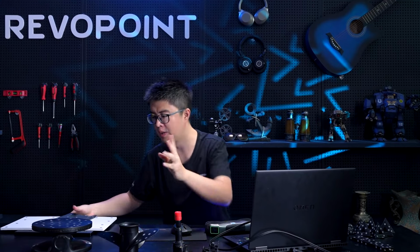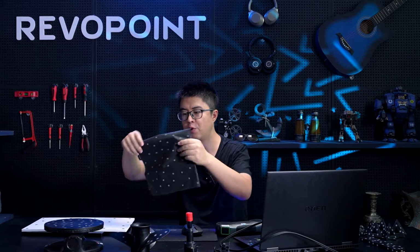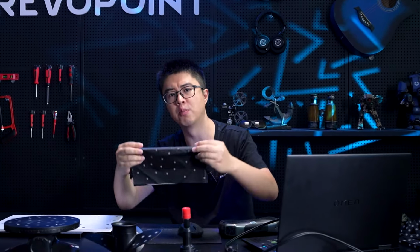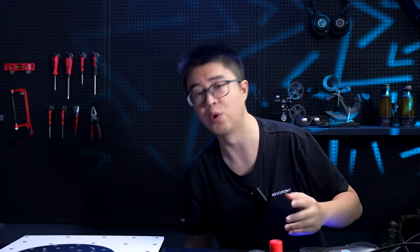So before we start scanning, I would like to clarify one thing. If you are a Revopoint user and you have this Magic Mat, we provide with POP3 and Mocos, don't use that with MetroX. It's not bad markers, but these printed markers do not fit very well with MetroX. So if you want a base with marker dots, you can make your own marker pad or marker Magic Mat like this.